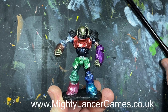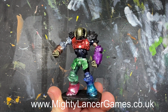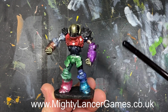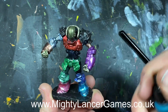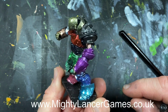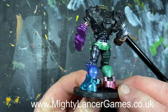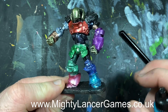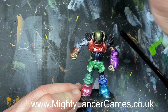So here we are, the finished article. This is just a test to show you all how the colours go on a larger flat surface and what have you, in nooks and crannies. We're going to start off with Azure Magic, which is this turquoise colour here on the leg, on the foot even. That's pretty cool. All of these colours, or most of these colours, definitely need two coats to make the colour really pop.